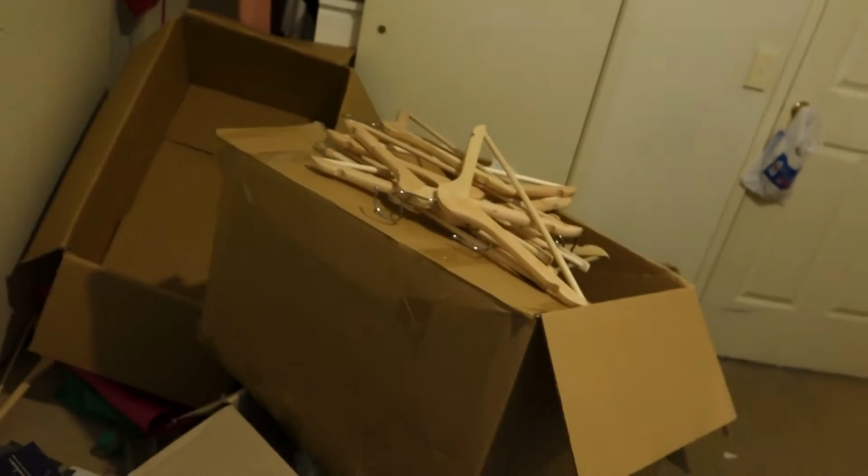Today is the day we're moving house. So it's Thursday. We're picking the keys up and we're gonna start moving all these boxes. You know how terrible I look. I'm not putting on a full face of makeup in order to move an entire house. So yeah, we're gonna just load up the car with as many boxes as possible.